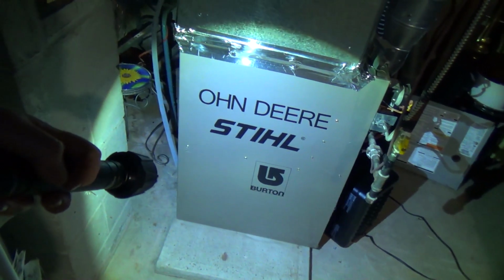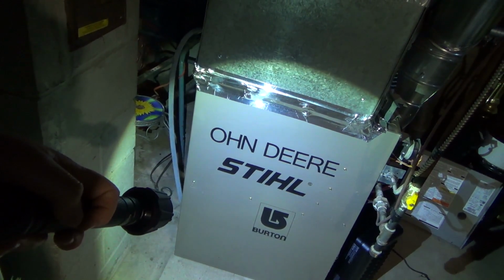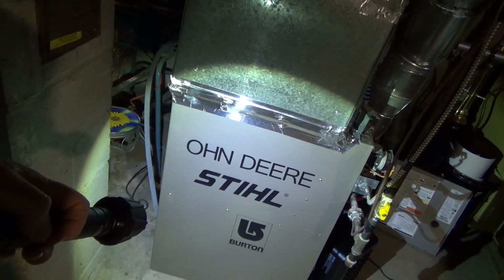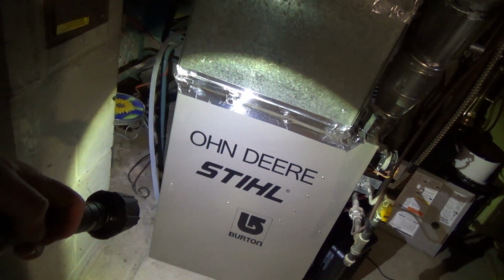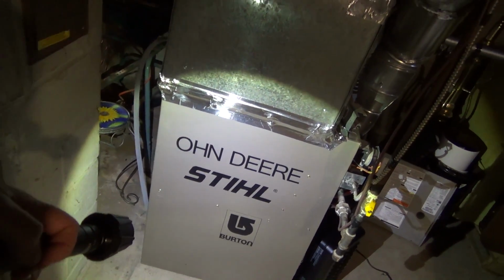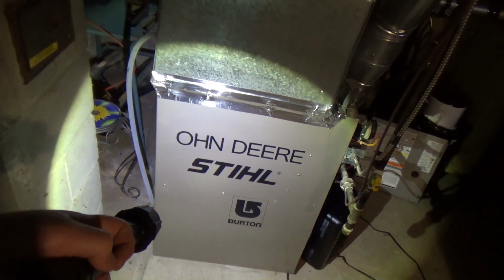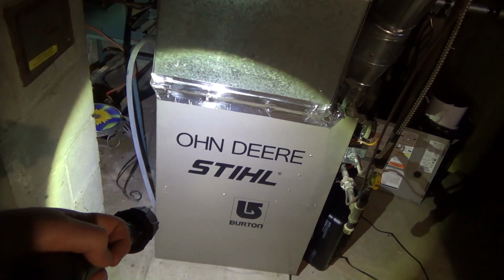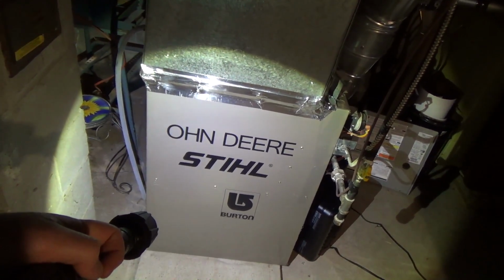So I'll get myself situated sitting here, and then we'll get you guys situated beside here, and I'm just going to show you how to pull these stickers off. Now, you wouldn't want to do this if this was on a car. You'd want a heat gun instead. But let's get at it anyways, and I'll show you how we're going to do this, and it shouldn't take too long. I've already ripped off the J just to see if it was going to work, and yeah, it worked, but it's not something you want to do all the time.